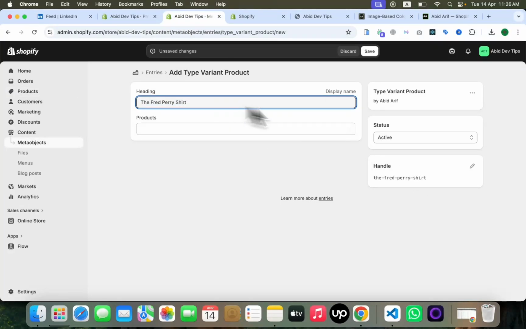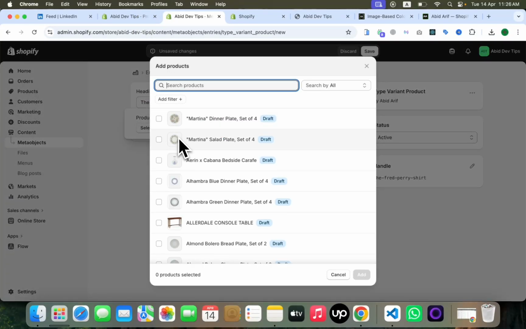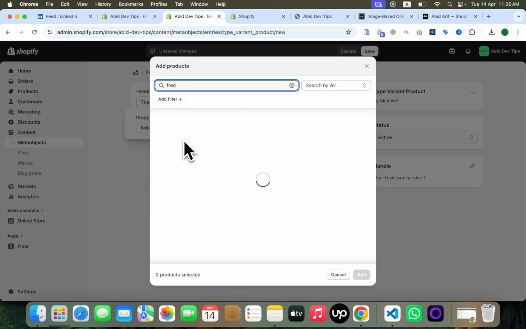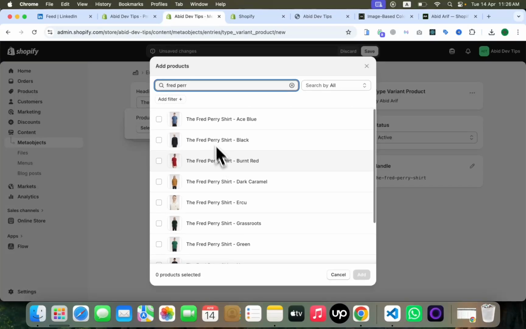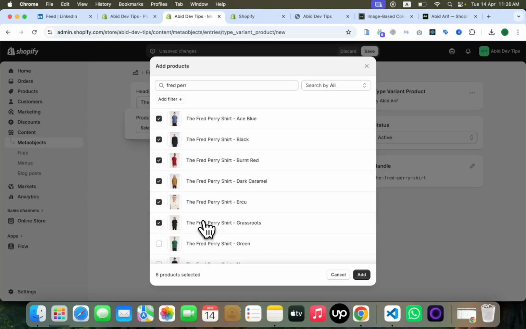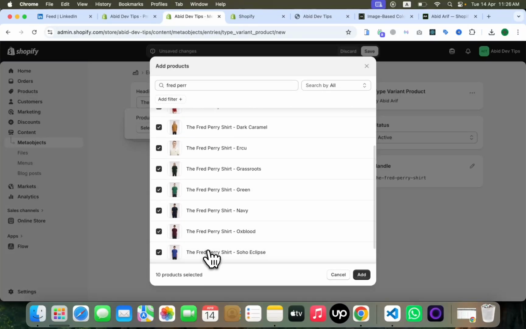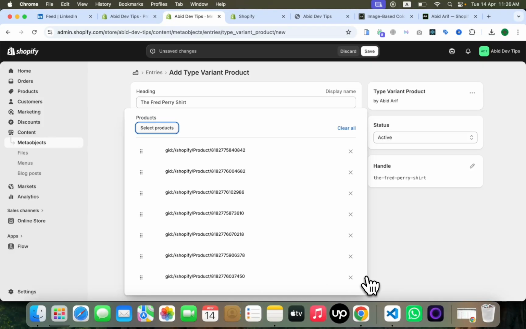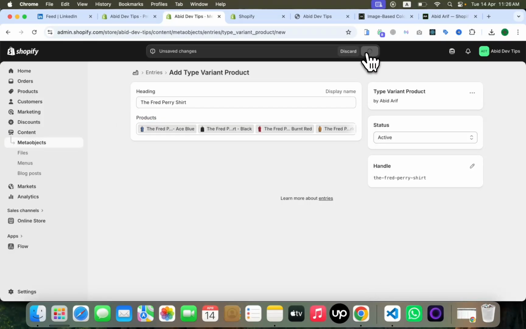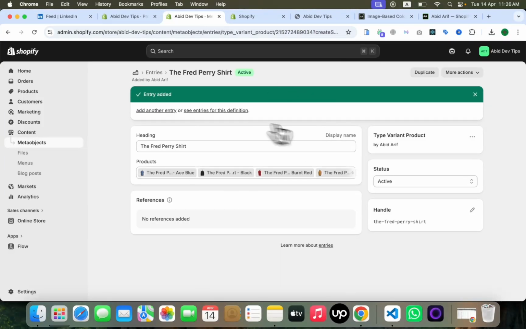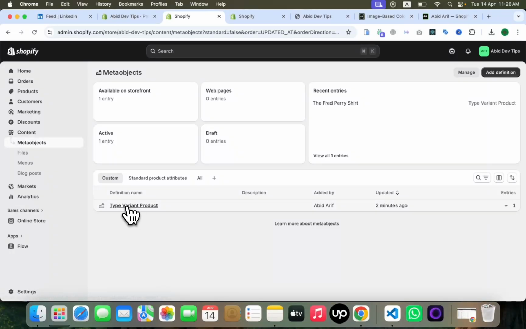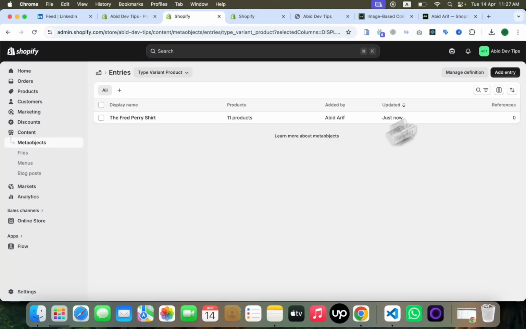These should match because we will write a few lines of code. For products, select similar products. We can search Fred Perry. These are the products. Save. Now the entry is created. You can add multiple entries, like click here and add a new entry.